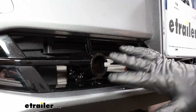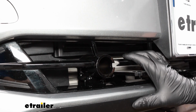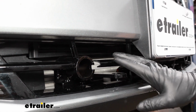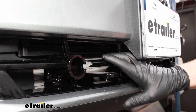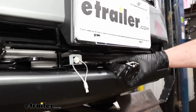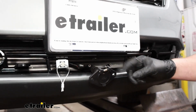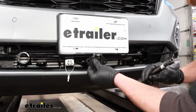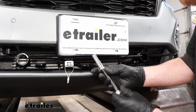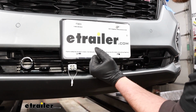So I was able to cut that out, and once you do both sides, the fascia pushes all the way on. Feels really good. Plug in your electrical connectors, because now that it fits, we're gonna bolt it all back up, right? And there's a little middle upright piece in there I had to trim out for our wiring to clear. And these I kind of had to bend a little bit and manipulate just to get everything to fit how I wanted to. If you need to do that, I have a 10mm deep ball socket and extension. Kind of slide it over and it gives you enough leverage to do that.